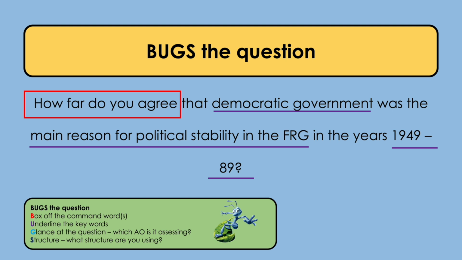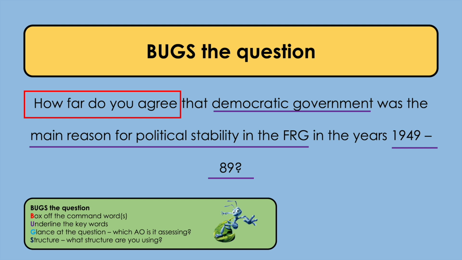Basically, what I'm saying to you is you need to make sure that your response targets the whole time period. Otherwise, you're going to be limiting yourself because you're not fully assessing the full scope of the question. So if you only focus on the events of Adenauer's chancellorship, for example, in answering this question, yeah, you are right. But where you're going to be limited is the fact that you've not really assessed the full time period.